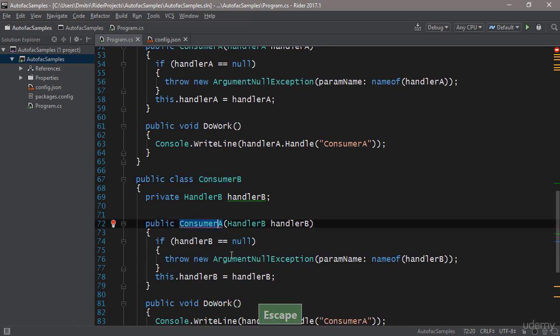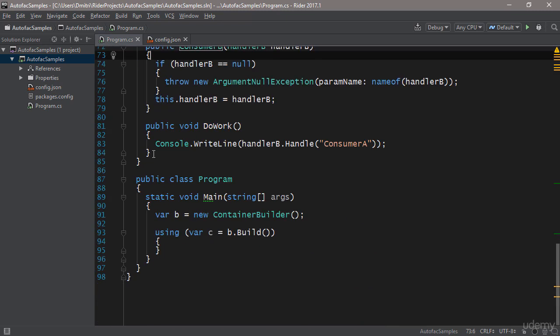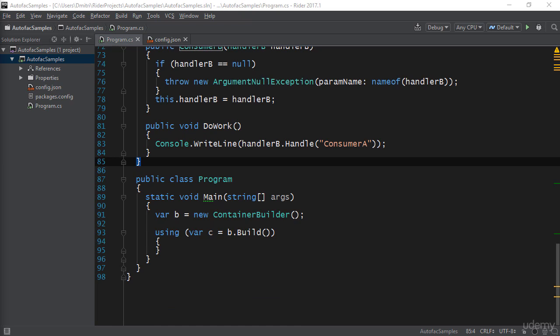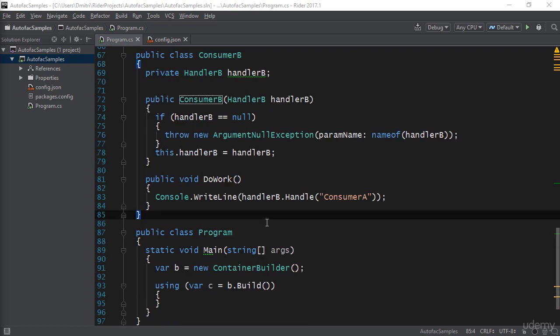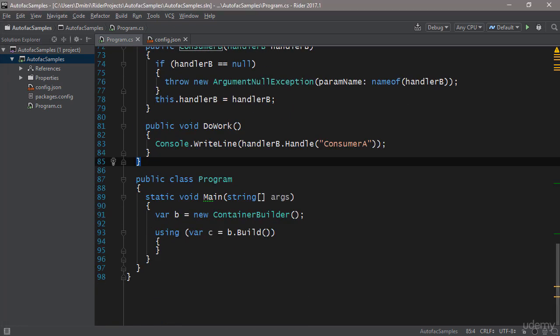Now the whole point of this setup is to give you a demonstration of something which is very difficult to incorporate into the container itself, and maybe we don't want to incorporate this into the container itself. So what we're going to do instead, to automatically register the handlers themselves and to make sure that they actually work, is we're going to make a registration source.